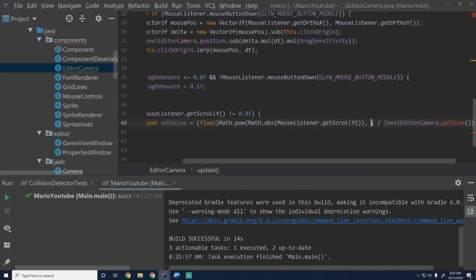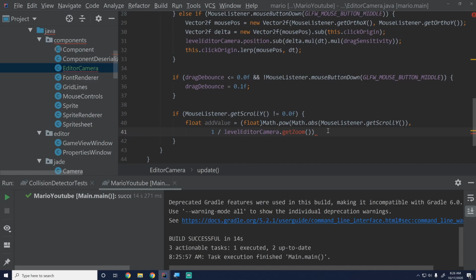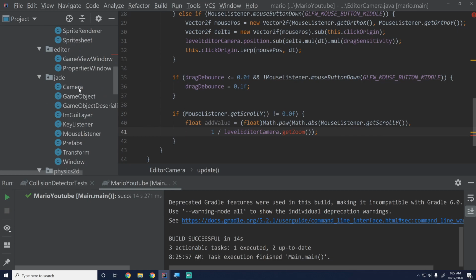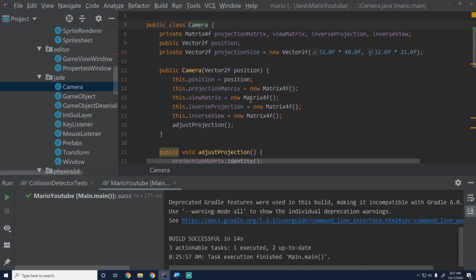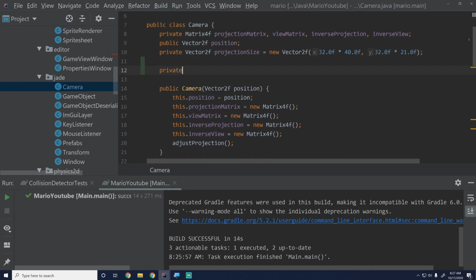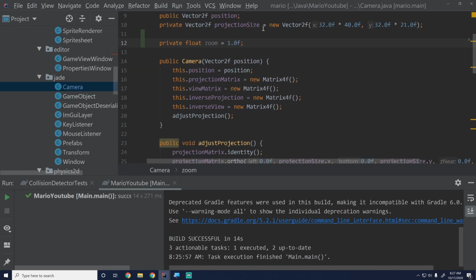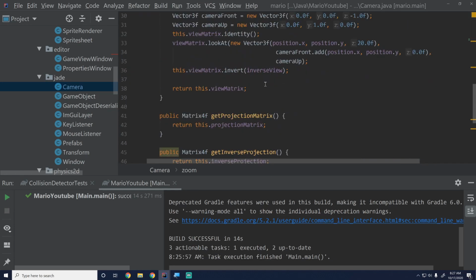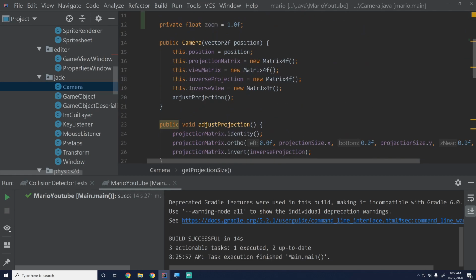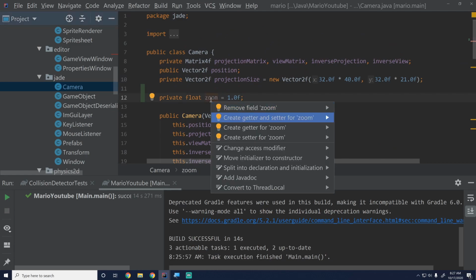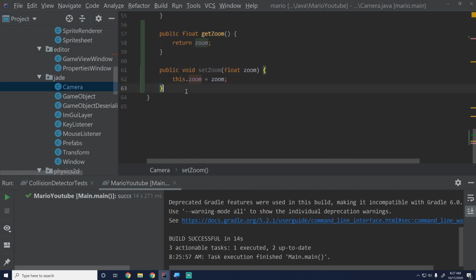which we do not have yet. So let's move this to a new line first of all. And then let's actually create a zoom level for our camera. So if we go into the camera object, then we will add in another variable up here. We'll just call this private float zoom equals 1. So 1 is your 1-to-1 ratio. So this is no zoom. And then so on and so forth as you go up and down. And actually, let's just go up to here, say Alt-Enter, create getter and setter. And then we will also go down here and say public void addZoom, and then float value. Then we'll just say this.zoom plus equals value.